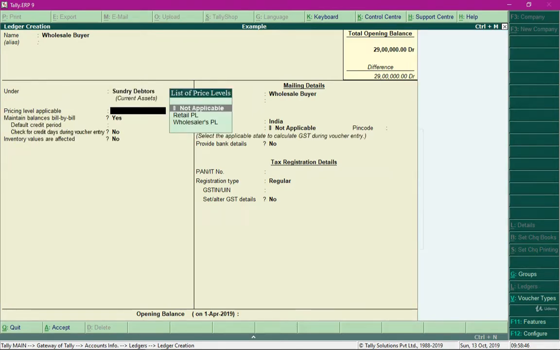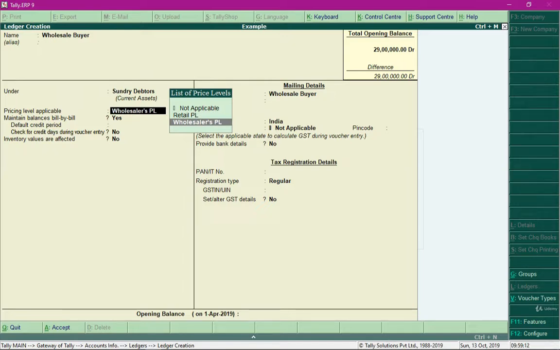And as soon as you specify the group, you would be asked to specify the price list which would be applicable on this buyer. Since this is a wholesale buyer, the price list which would be applicable would be the wholesaler's price list. So in this way we can define the retail buyers and wholesale buyer and specify the applicability of price list over here.